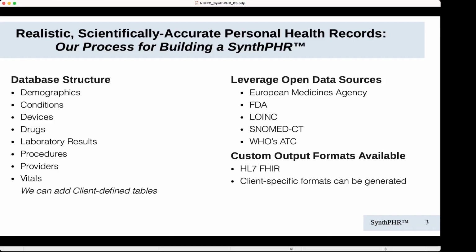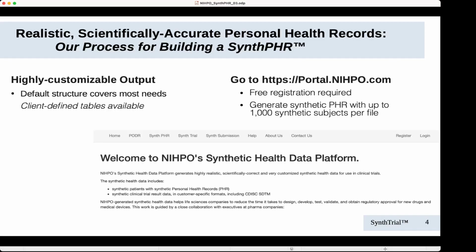For conditions and procedures, we use SNOMED, and for laboratory results, we use LOINC, and we use the WHO ATC to provide much more accurate mapping between diseases and treatments and drugs. We have different standard outputs that we're going to show you, and we can also generate HL7 FHIR as well as client-specific formats. Let's start.